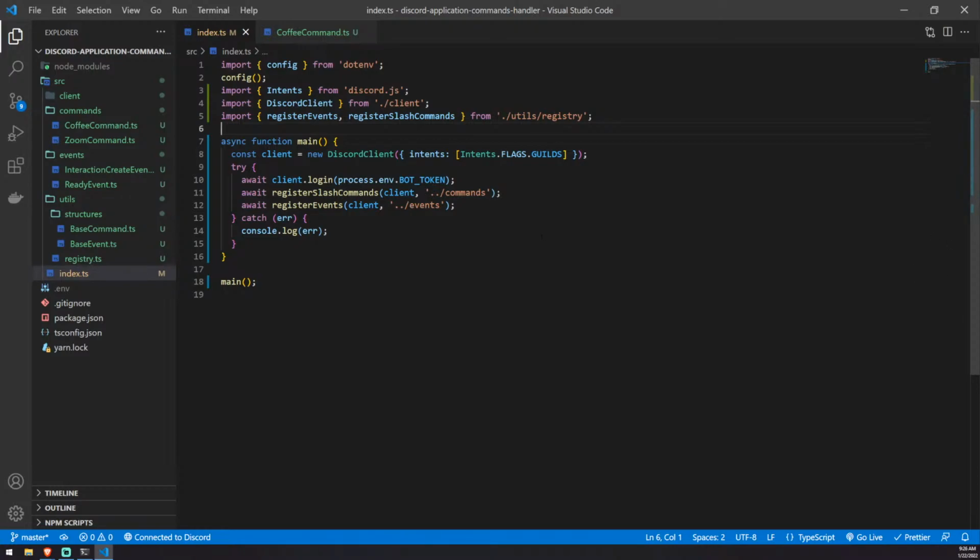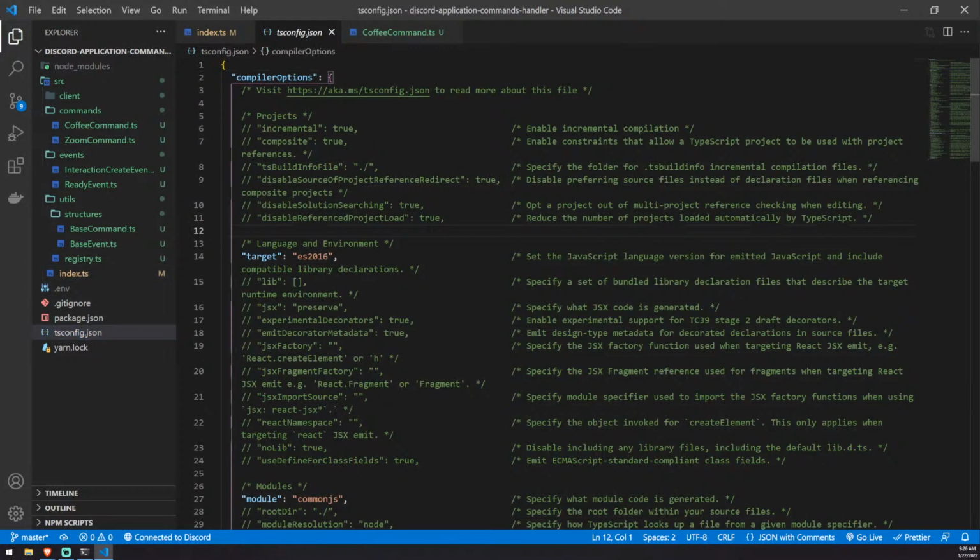Discord Akairo is still a thing, just doesn't support slash commands. ES2022 supports top level await. Oh, that's cool. Let me see.